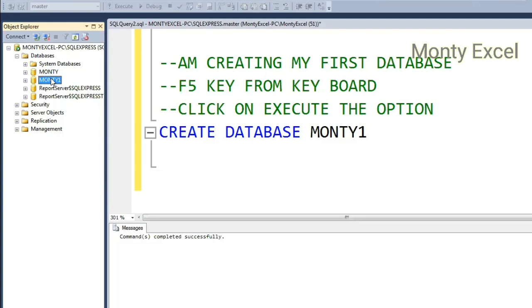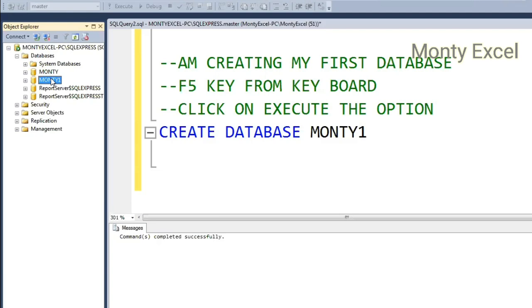But one interesting part which you'll never find in the live environment, which I want to show you, what happens exactly when you create a database on your system. Okay, on your SSMS tool, what happens? As I said, your server is not sitting on your system when you're working in a live environment, but I've been working on my personal system.